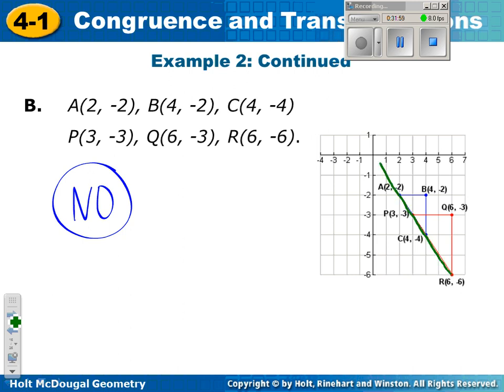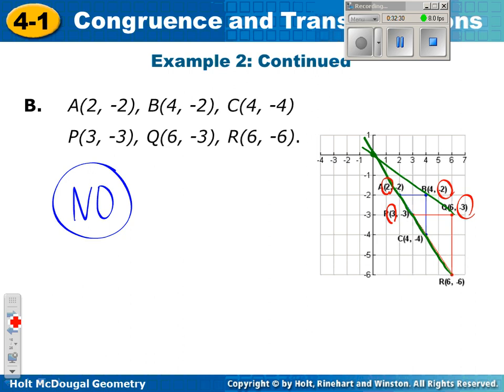So I'm going to connect my points back. Are they all crossing at the origin? Yes. So this does have its center at the origin. It is a dilation. How can I tell how much bigger it has gotten? What it's multiplied by. So what did 2 become? 3. What did negative 2 become? Okay, that's a little harder to see what to multiply by.